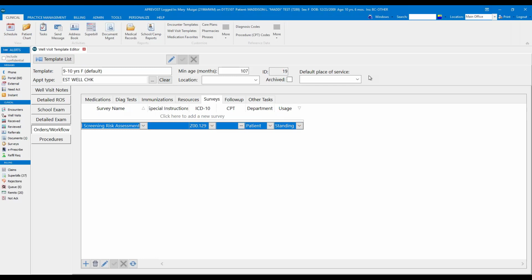The setup reviewed here also applies to templates that include Chattis surveys. Please note that while we started with our well visit templates, you'll also want to be sure to review your encounter templates as well, using the same process to make sure those surveys are set up correctly as well.